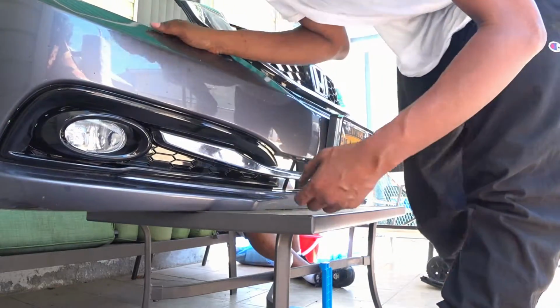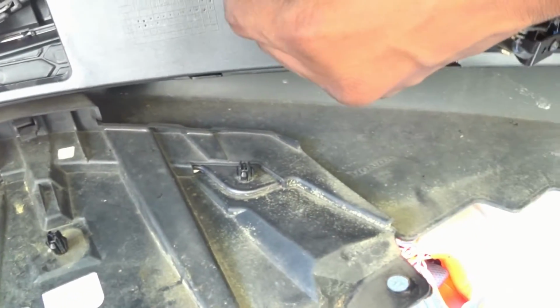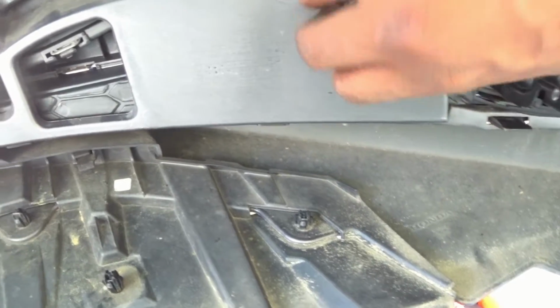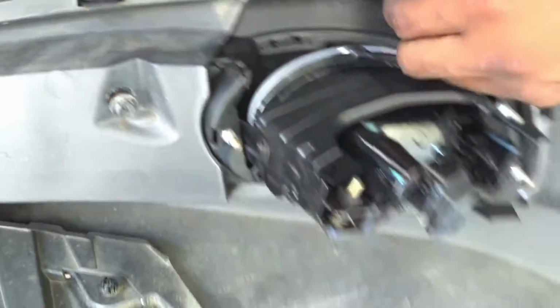Okay, so everything's back in. That screw in the back, you just install it. The screw goes in here, and that's to secure everything in place. You just go over all your work, make sure all the tabs are through and sticking out correctly. Then just tighten them down. And that's it for installing the lights into the bumper.